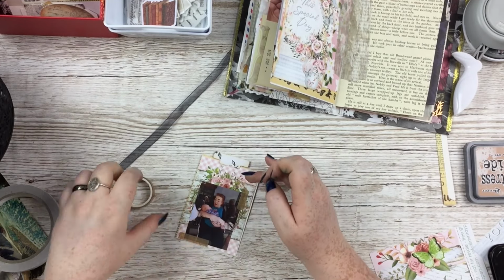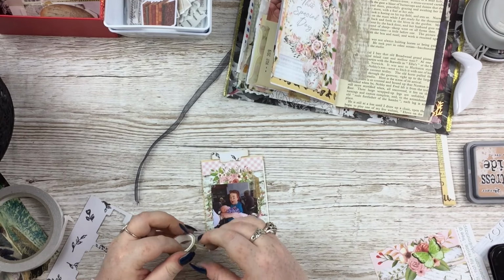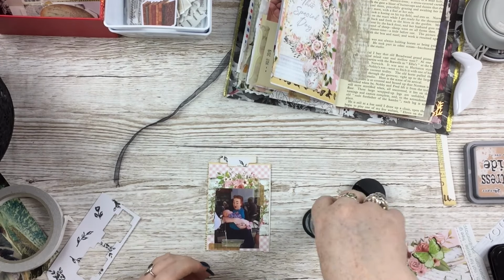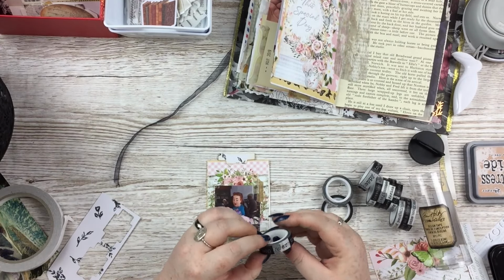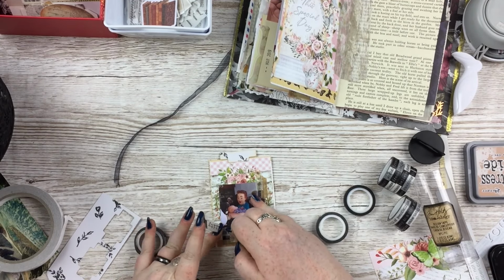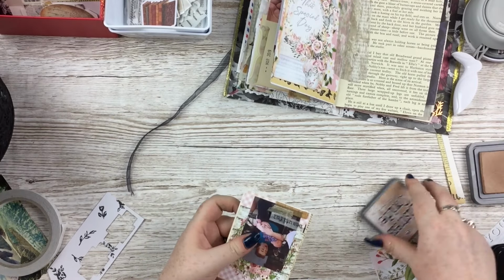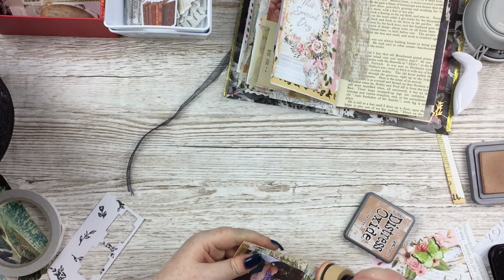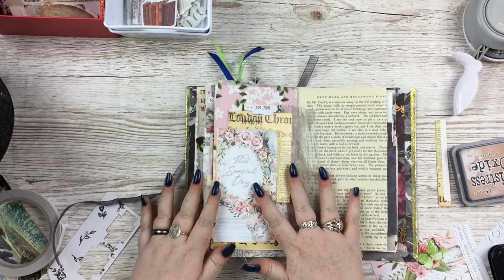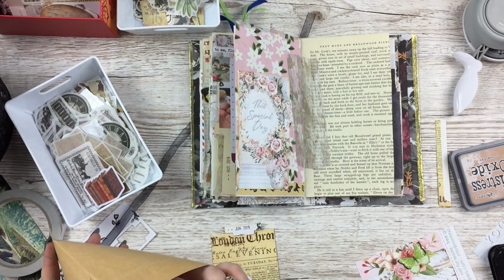It said something like best wishes in the middle, which obviously I didn't want, but I really loved the florals, so I've just used the photo itself to cover up that bit that says best wishes, then just adding some scraps of washi, just for little areas of interest, and then using this Tim Holtz washi that has all the little phrases on, and I found one that said beautiful, and I thought that would look very cute, so I put that on there, again inking the edges and then popping that in that little tuck spot, and that bit is pretty much ready to go.